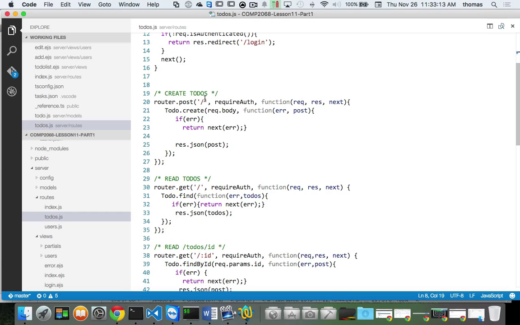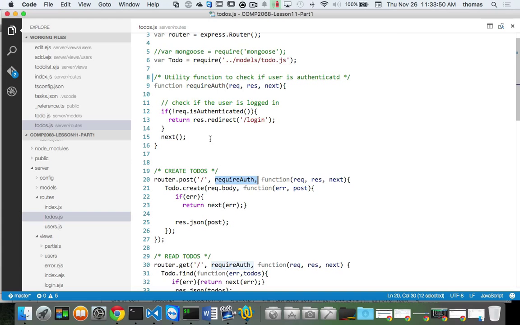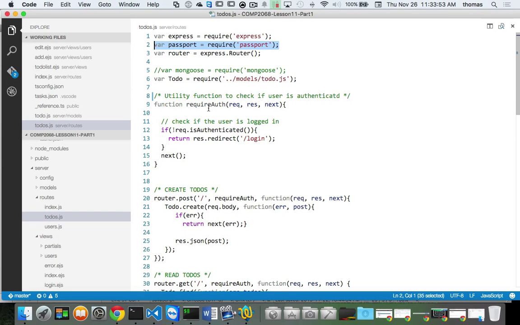So I say this, if I go to my forward slash, which is my index, it's going to be my new index path for my route. So if I put todos in there, for whatever reason, this todos route is going to return JSON. It's going to post JSON data to my console or to whatever application is calling it. The only way I can get it is if I'm authenticated. So I won't be able to get that data unless I'm logged in, because I still require auth, which is this little function I'm calling to check to see if I'm authenticated. That's why I'm bringing in passport. Okay, so it's that authentication piece that I put in before.